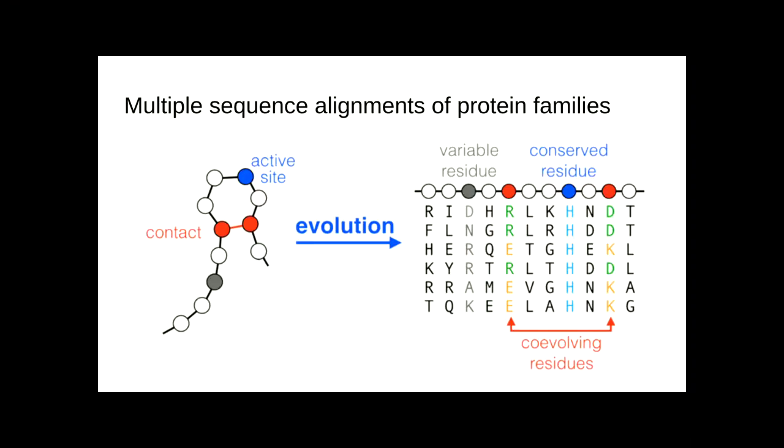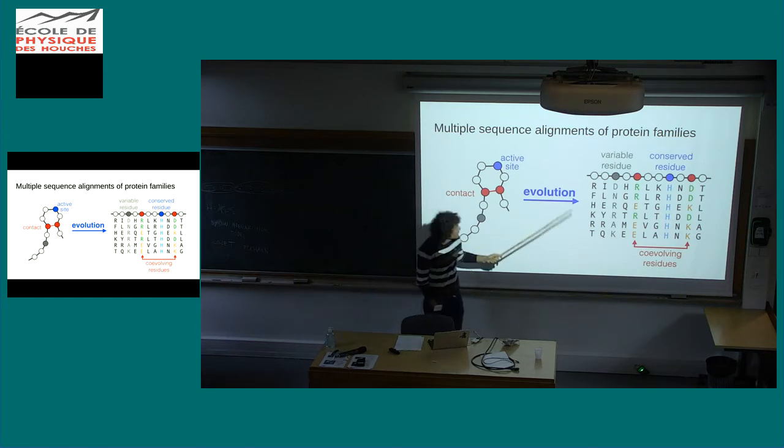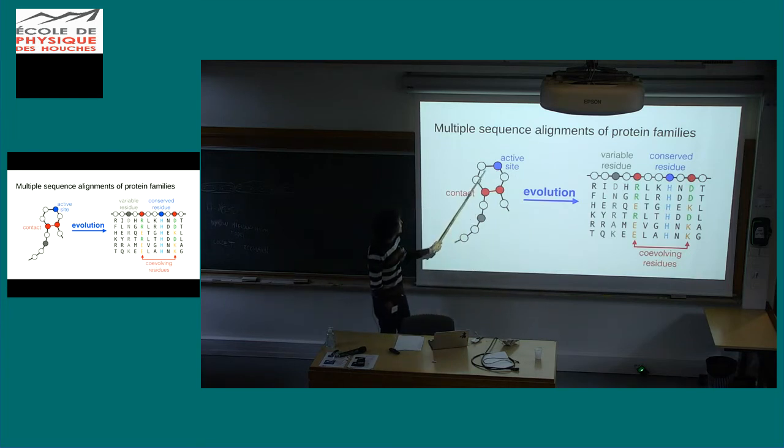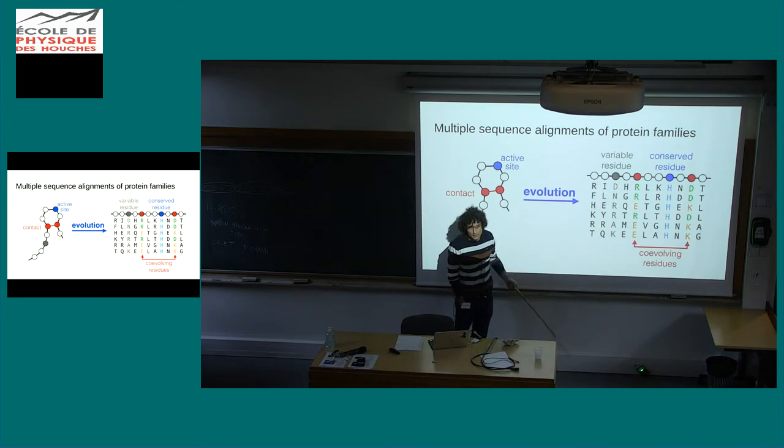Now, the kind of data I will be using as an example for the uses of this machine is protein multiple sequence alignments of protein families. A protein family is a set of proteins from different organisms which are related and have some common evolutionary origin, and typically they share some function in different organisms, and therefore you see this reflected in conservation patterns in the sequences of these proteins. So for instance, if you have an active site in an enzyme, you expect that the residues related to this location on the protein will have some conservation in the amino acids that appear at this position.